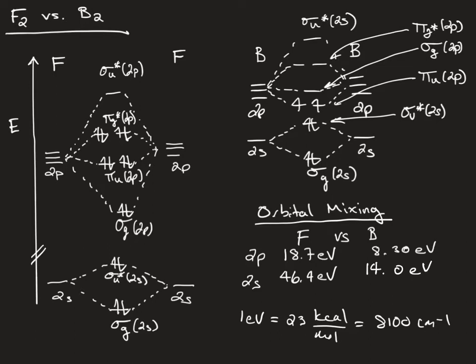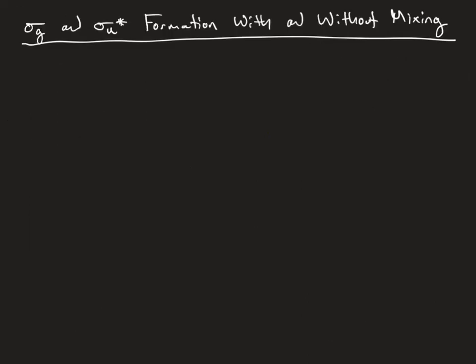Because of this, we can get mixing between the sigma type orbitals in boron that you just do not observe with fluorine. So we can get additional interactions like this, that's going to raise the energy of that sigma g orbital formed primarily from the 2p overlap, so that it's higher in energy than the pi u's. What I'm going to do is look at the formation of the sigma g and the sigma u orbitals from the 2s and the 2p orbitals in the absence of the other p orbitals for better clarity. And we're going to do this with and without orbital mixing.